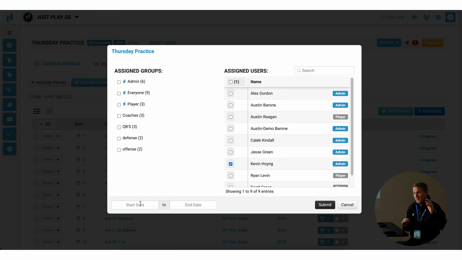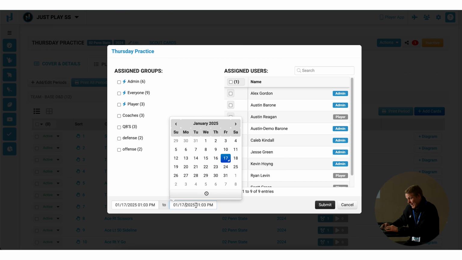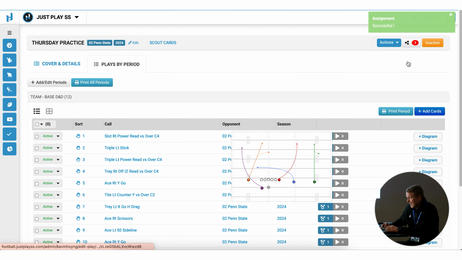So remember, I can't stress this date range enough, just in general for our presentations, everything within our system, because we don't want that app view to get cluttered, right? We want the guys to see what's relevant to them at that point in time, that week. So put a date range on it so it hits their phone today, and we only want them to have it until tomorrow morning. I can change the time, do all that stuff. And I hit submit. Now it's active.